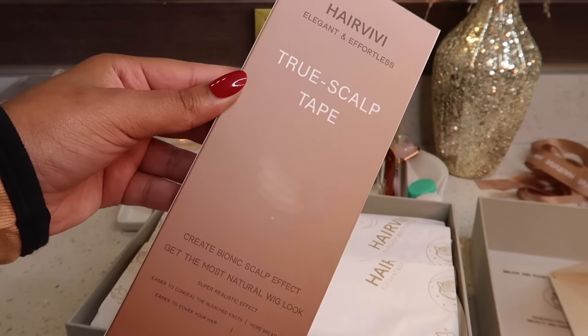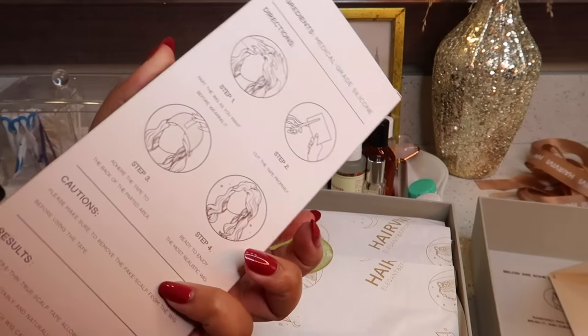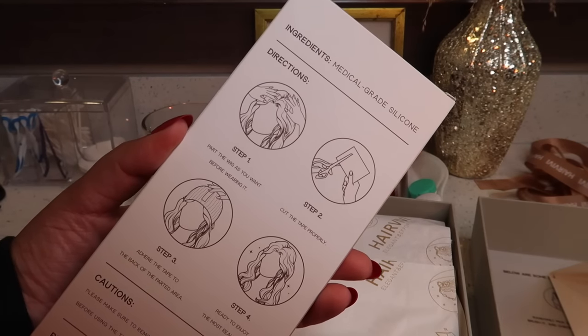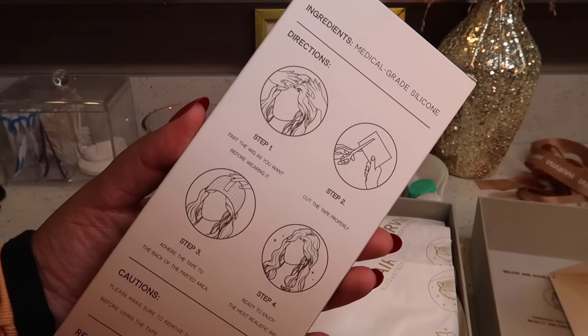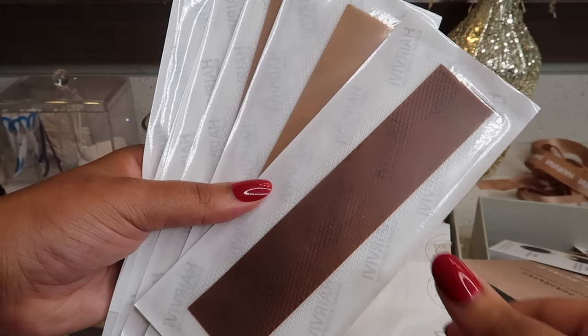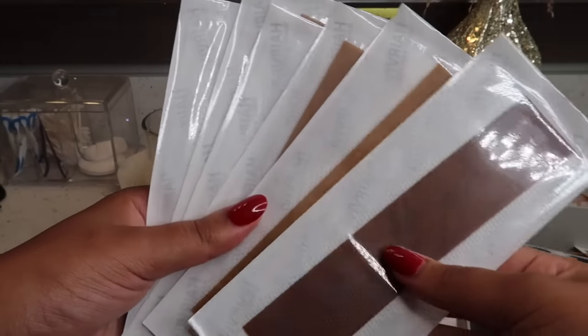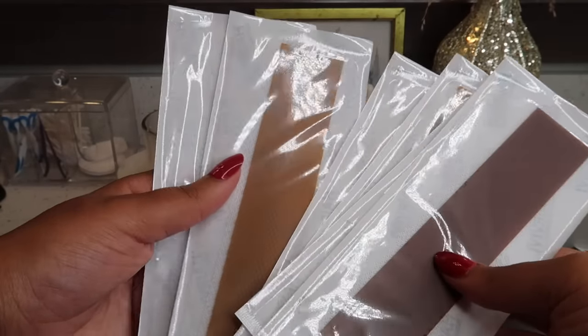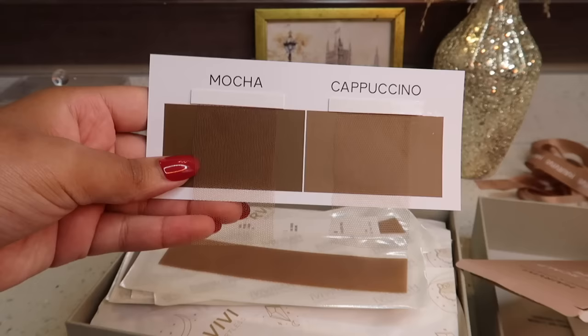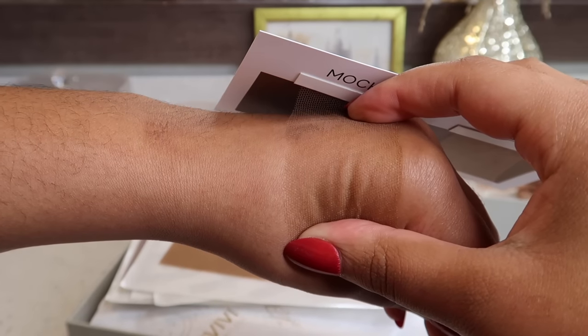Hairvivi now has a new revolutionary upgrade on their wigs that is going to allow you to have that glueless and bald cap method free technique, and it is all thanks to their True-scalp tape, y'all. This tape right here is the reason why your scalp is gonna look so realistic, but I'm gonna show you in some later clips. Moving along to the multicolor HD lace now.